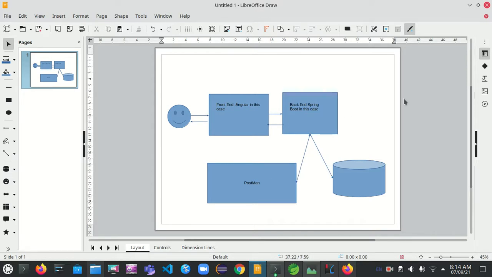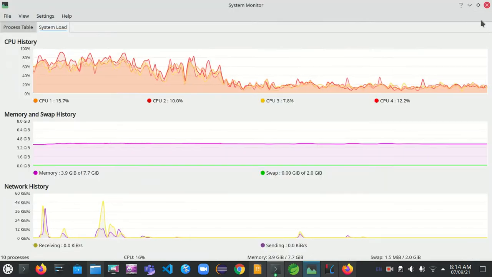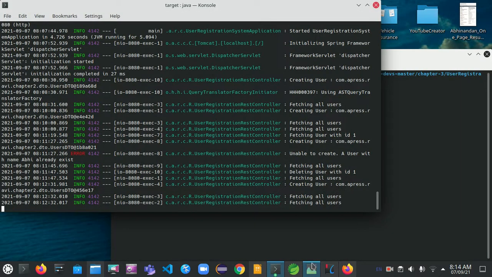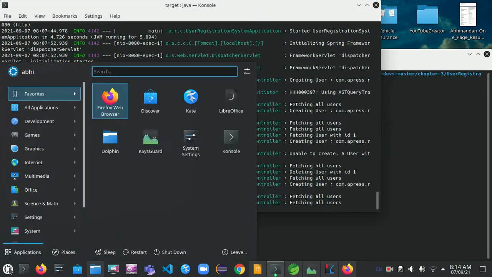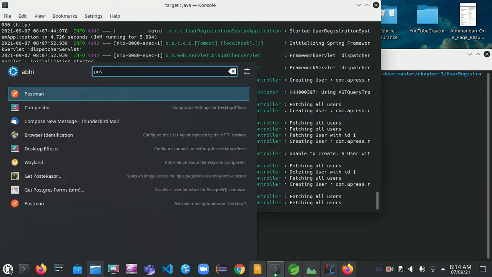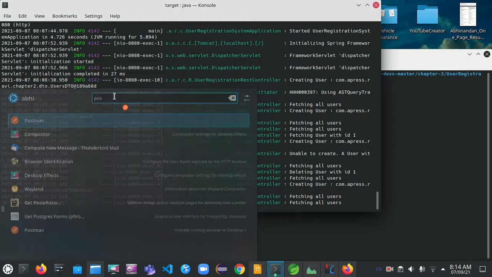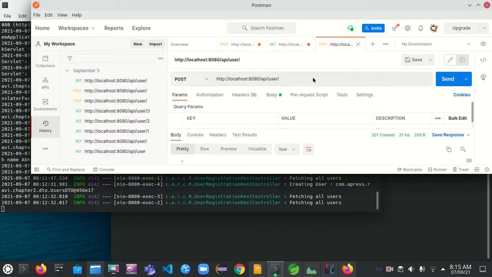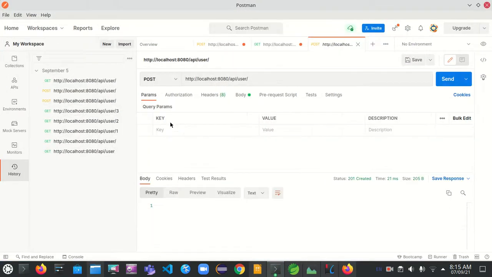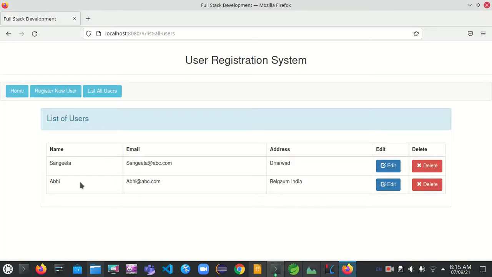Let's simulate that. So what you do is, okay, did I close Postman? Okay, this is Postman. Now, how many users have we already registered? 2. Let me register one more user.